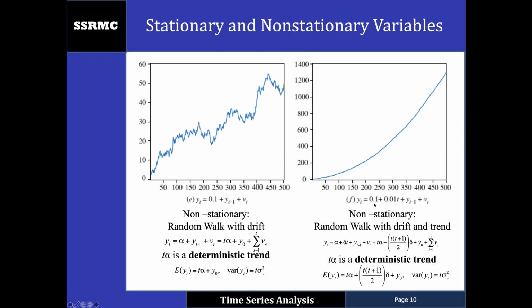The last one has not just a constant term, but also a trend in the stochastic process. If we use this equation to generate the time series, you will have a clear pattern over there. That's a very strong trend, simply because both 0.1 and 0.01 are positive. So over time, this kind of impact will accumulate. It gives you a very strong upward trend, and we can derive the mean and the standard deviation of yt. Obviously, similar to the previous one, both of them are not constant across time. In other words, they change when t changes.